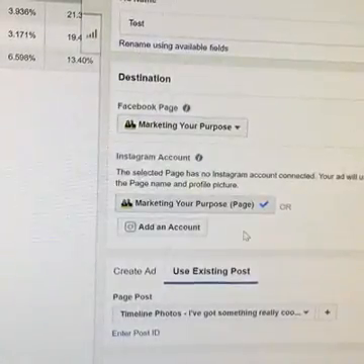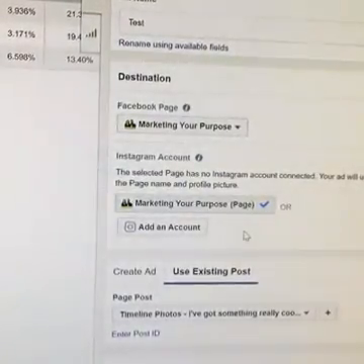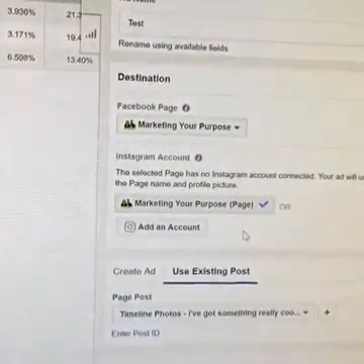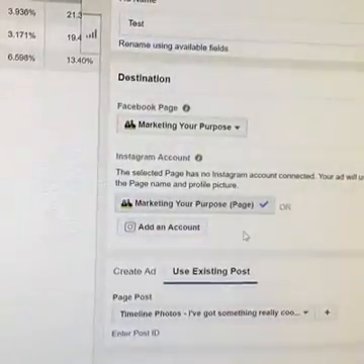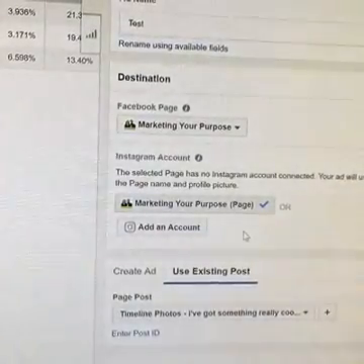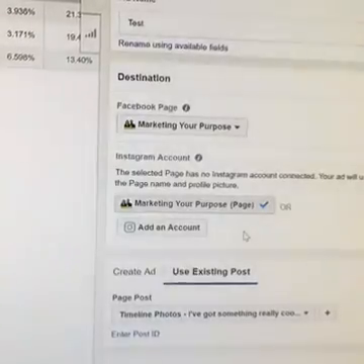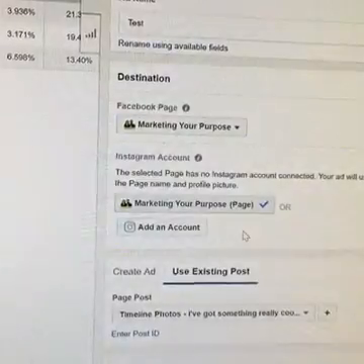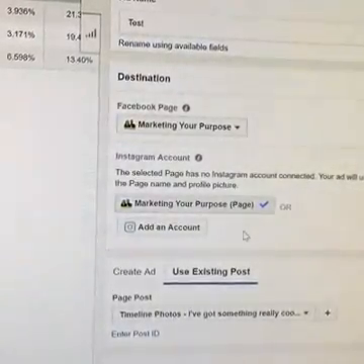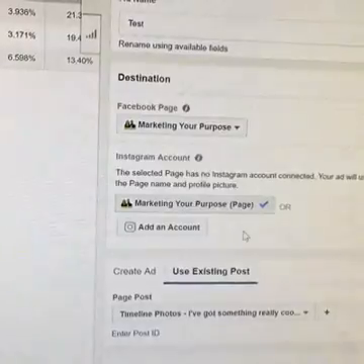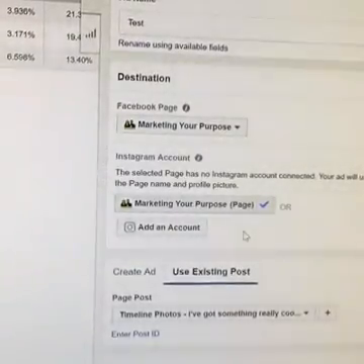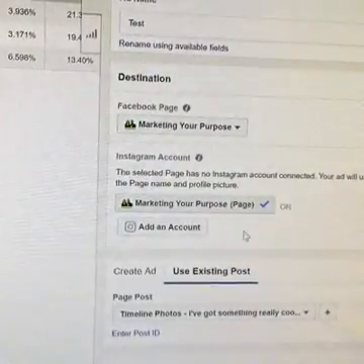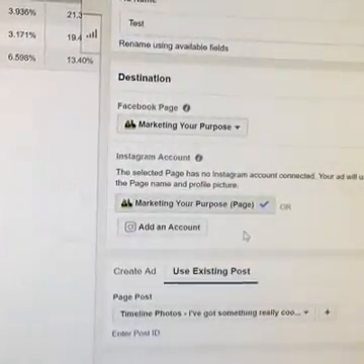Now, think about how awesome that's going to be for you. If I wanted to run this same ad before, but I wanted to run it to, let's say, Lisa Sasovich's audience, or to Infusionsoft's audience, it would be the same copy, the same image, but it would run one ad to Lisa's audience and one ad to Infusionsoft's, and it would be dividing all the likes, the comments, all the social proof across those different ads, whereas this way, it's going to focus all of that traffic attention on this one ad.